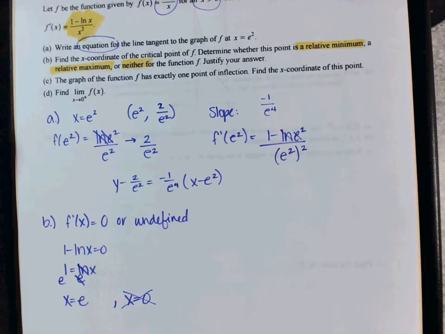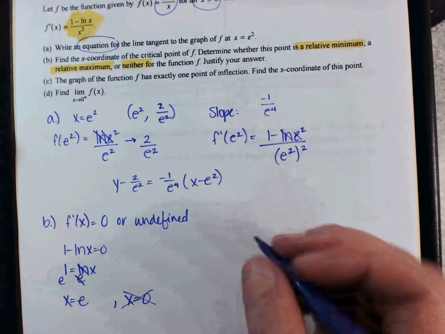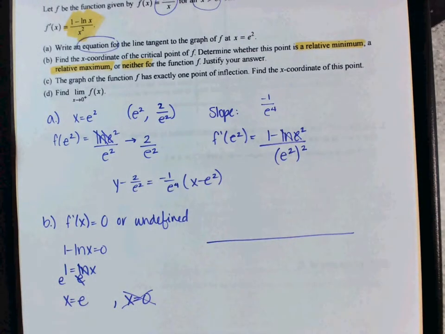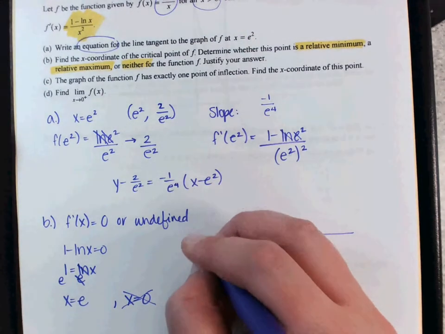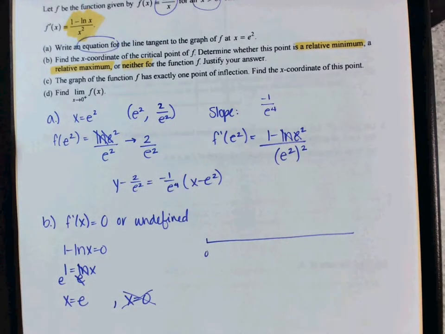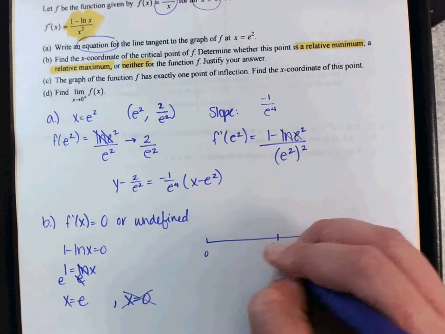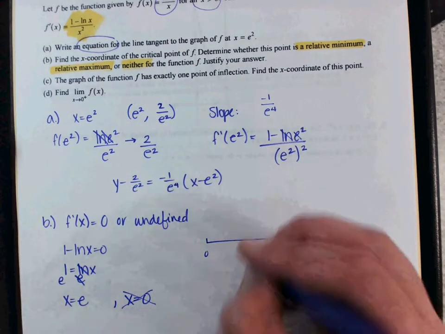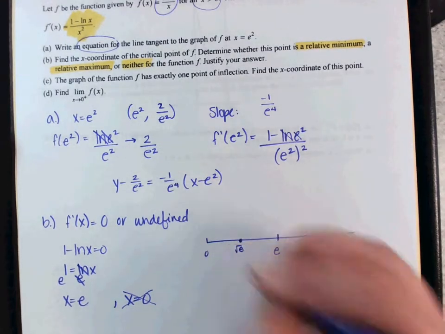Okay, here's why. Watch. I guess I'll just help you with it. So, set up your number line. Now remember, it said that x is bigger than 0, so I'm going to start my graph at 0. I'm not going to put an arrow on that side. Then my only critical number is e. Okay, I'm going to show you with me plugging in square root e. We'll say that that's our test point.